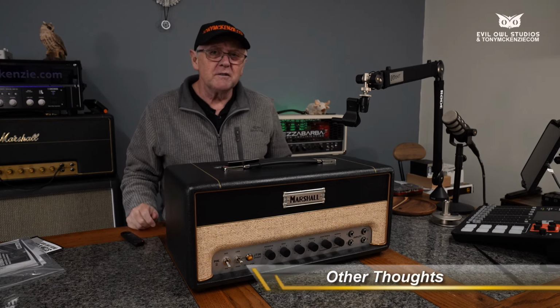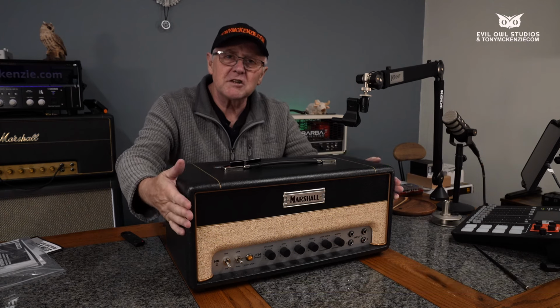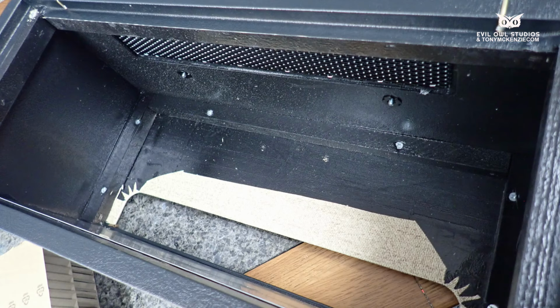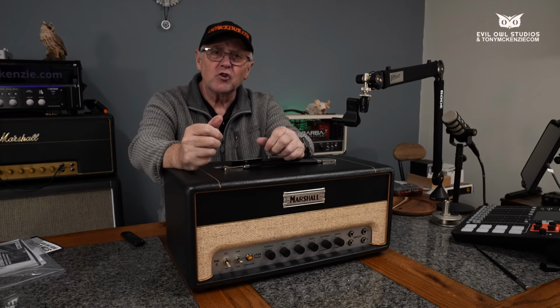Well, enough's enough. We're going to finish the chat now and get on with a bit of playing. Just before I go, the finish of this product is absolutely awesome. Absolutely awesome. Not a single flaw on it. Everything I've seen on this amp is exactly what I'd expect it to be. And with its 3-year warranty, well, it's not really much to argue with.